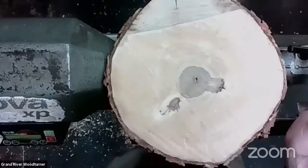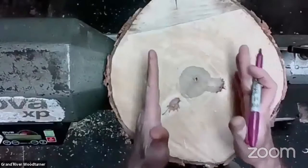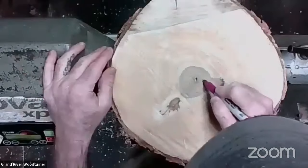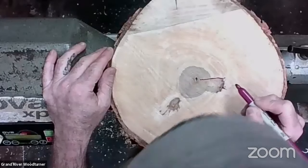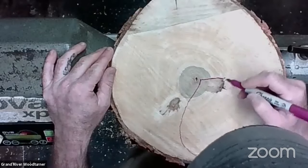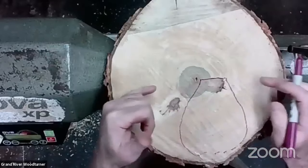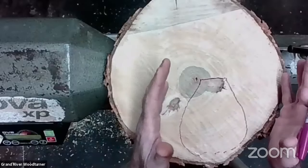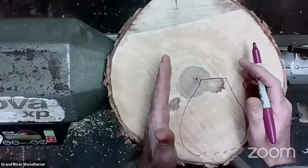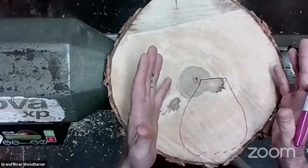Since I want the piece to move a certain way, instead of having the vessel be symmetrical with the grain like this, I'm going to move everything over one way or the other. It doesn't matter. I'm going to make the opening of my vessel right here, to the left or to the right of the pith, and I'm just going to draw it out a little bit like that. Why I'm doing that is because once I put this in the microwave and dry it out, it's going to distort. This side that's closer to the pith will push out this way and this one will kind of come over this way. And hopefully it works better with smaller opening vessels.